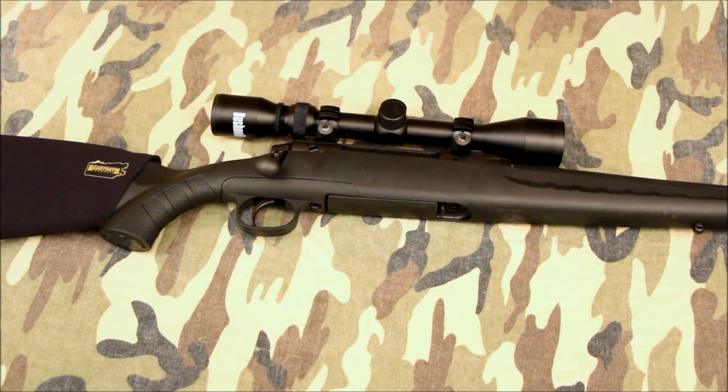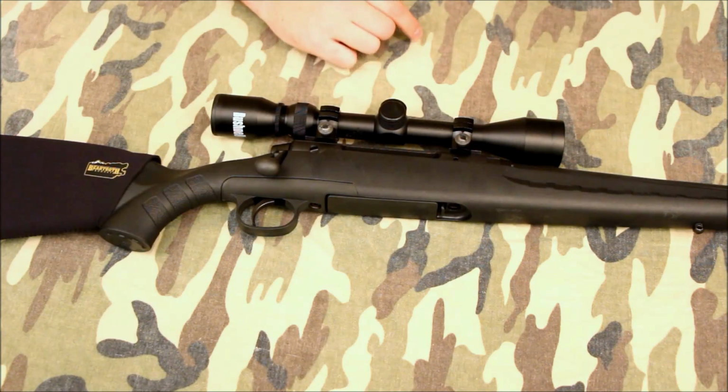It's going to punch really tight groups at 100 yards, and there's not really a lot you can go wrong with it. Again, built to a price point. This does not compete with high-end Brownings or Remingtons or anything at the upper end of the rifle spectrum. This is just to get in the game, and there's nothing wrong with that.